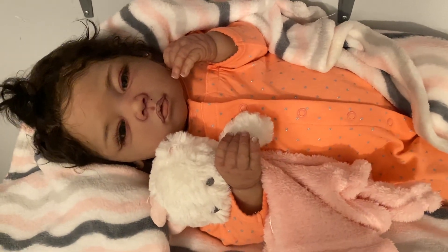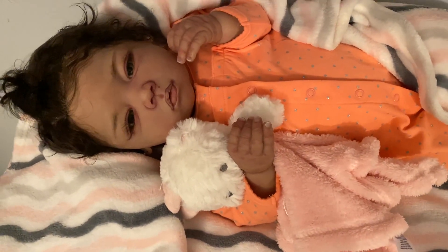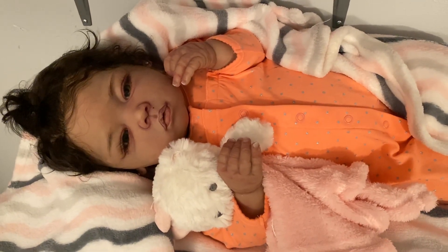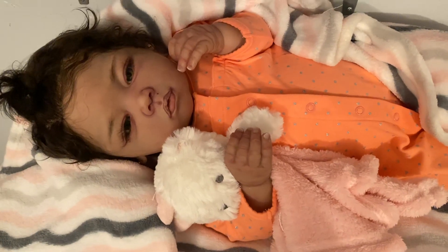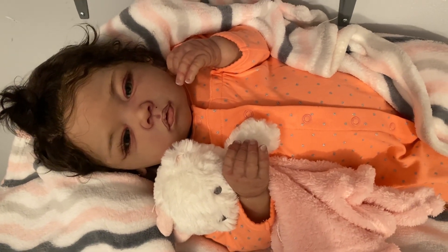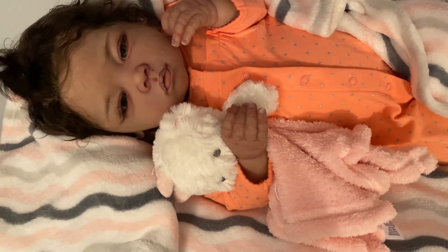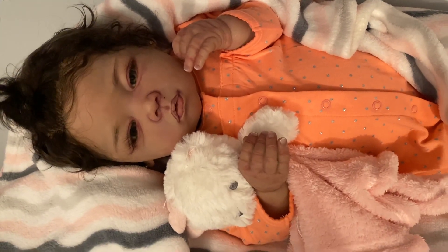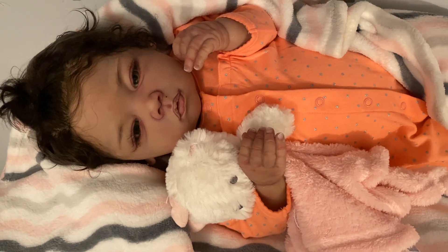I looked yesterday but didn't really see what I was looking for. I had also bought her a couple of outfits and nothing I bought looked right on her. I'm kind of torn as to how I want to dress her — if I even want to dress her much. She's one of those babies I just want to cuddle and hold and rock. I don't want to put her in a lot of fancy stuff. You might just see her in a t-shirt and diaper with her blanket. I do love vintage dresses — I can see her in the little vintage baby doll dresses.